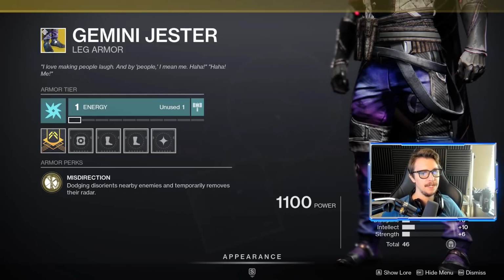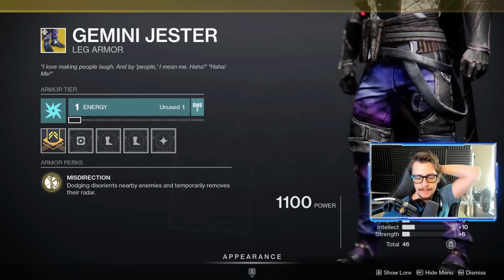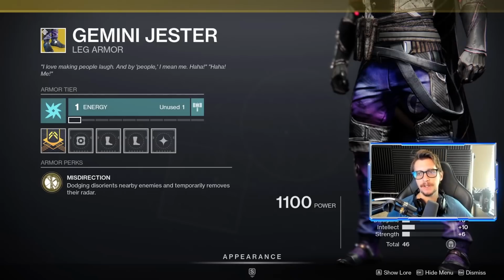For PvE, you can do a quick little dodge and disorient enemies the way you would with a concussive grenade launcher, but only when they are within the range of the Jester activation window, right? It's not going to be a cross map type of thing. I think it has the same range as a weapon with threat detector, which I believe is around 14, 15 meters. So yeah, you can make it work for PvE content. If you want to disorient a bunch of people near you, it could definitely work.